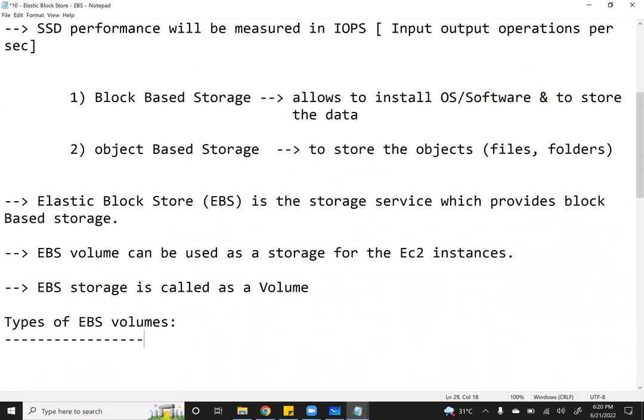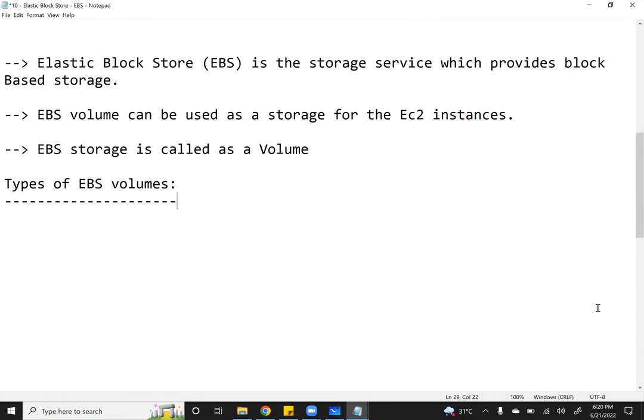In EBS volumes, we have 2 different types available: one is the root volume and the second one is the EBS volume. Both are the same, but based on how we use them, they are named as a root volume or an EBS volume. The volume we use to install the operating system is called a root volume.